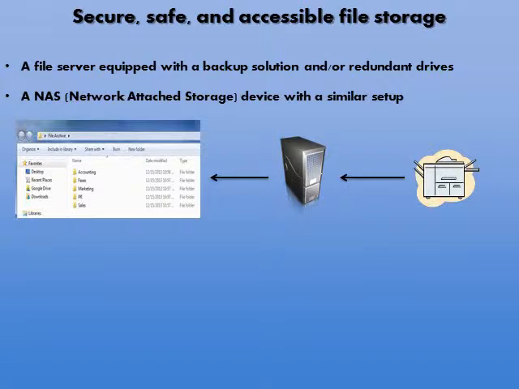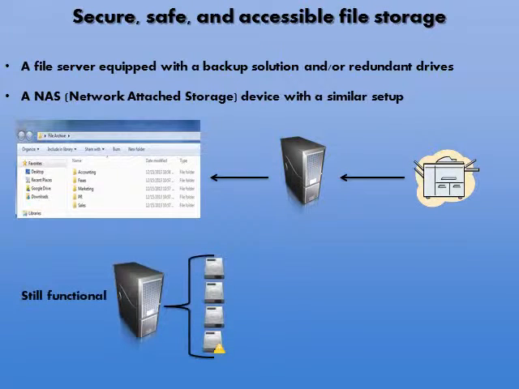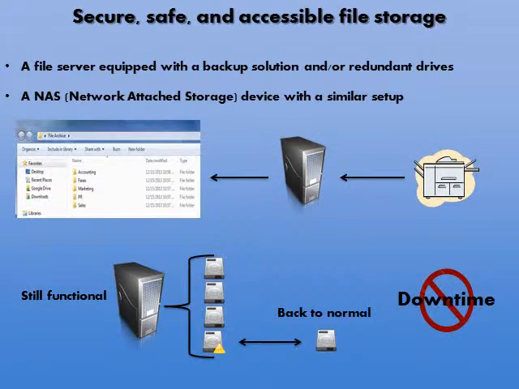On the other hand, data redundancy is where we employ additional hard drives in an array, such that if one of the drives fails, the device will continue to function. The failing drive can then be replaced and its data rebuilt using the still functioning drives. The greater the array complexity, the more drives that are allowed to fail at once, and the greater the price. Redundancy basically eliminates the downtime due to device failure. Both the server and NAS solutions can support some type of redundancy and backup. Which one to use for each customer is entirely situational.